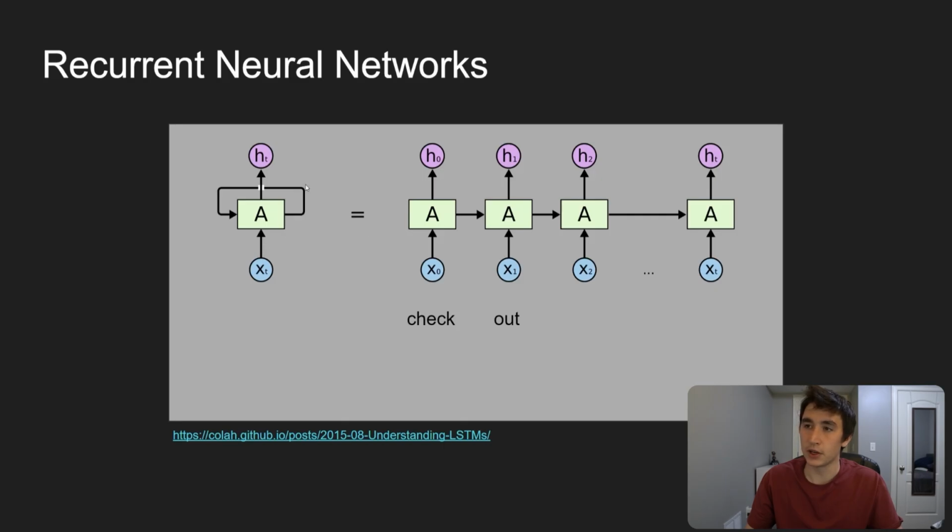Basically, we can do this as much as we want. We're always feeding the output from the last input back into the network. So we have check out the book. So basically, we're feeding this in and creating, at the end of book, some sort of final hidden state, and we can use this hidden state in NLP applications. And so what's nice about this is if we had another phrase that was write me a check.